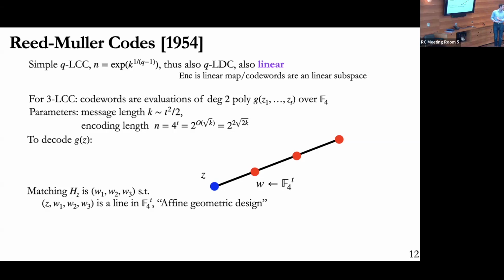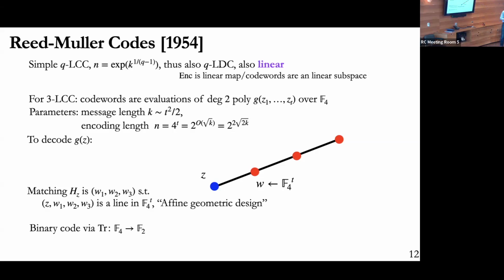Can I ask why it's over F4? Is there any special thing about F4? Yeah, because otherwise you have a degree 2 polynomial over F2. Oh, okay. So I want my field size to be a little bit larger. You can though recover a binary code by just applying the trace map. So F4 is not so important. I can get back to a binary code if you really care about F2.